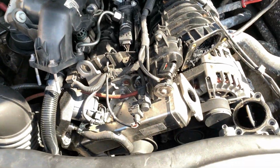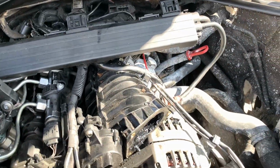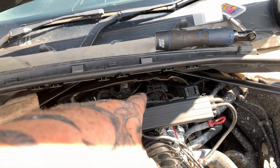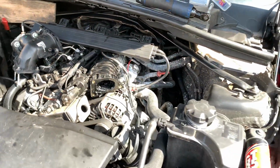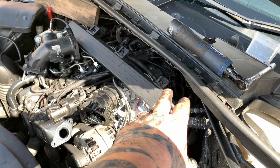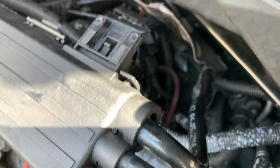Okay, so after going back and unplugging a whole shit ton of wiring, we've managed to get this loose now. There was a hidden bolt right at the back, which we managed to find. Now everything's all nice and loose. I just got some connections and stuff to do there.